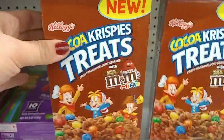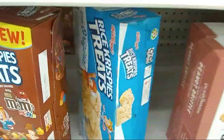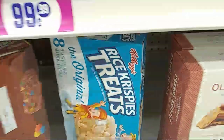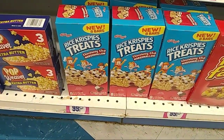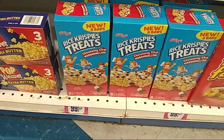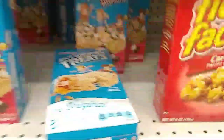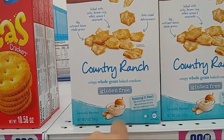They have the chocolate crisps, the regular crisps, Rice Krispies, and then they have the ones with the chocolate chips. They have a lot of goodies for snacks. Has anyone bought these? Are these good? Let me know — I keep seeing them and I know it's a good brand but I haven't bought them.